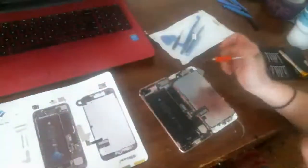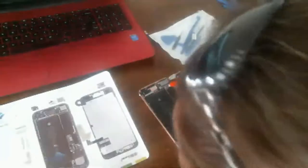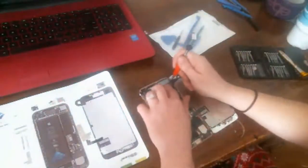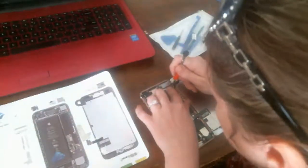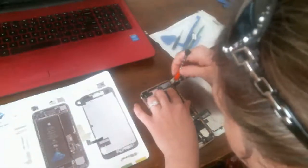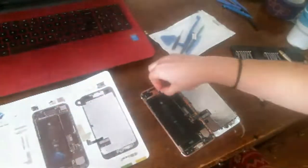What? It looks like there's a spot missing on my board for that screw. Because this one... What is that? This one was here. I'm not sure. I'm going to put that one there, though. So I remember it was more on top than to the side. Oh, that's the wrong one here. Right here. Okay. Now we take this cover off.